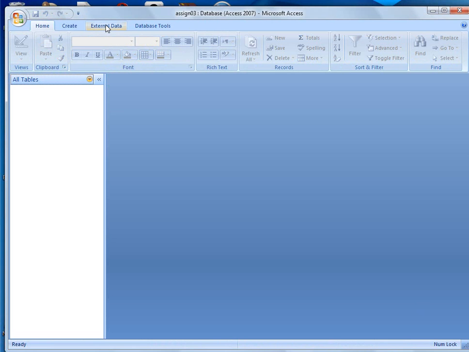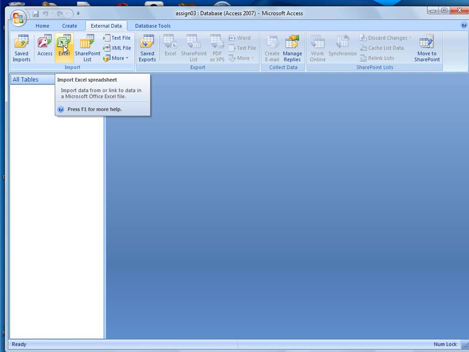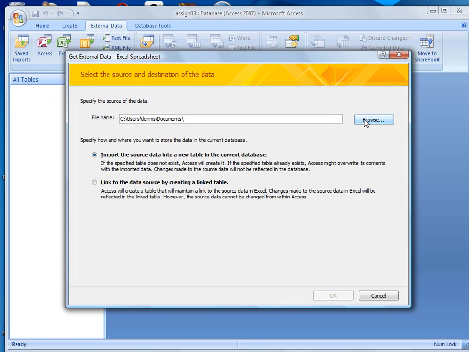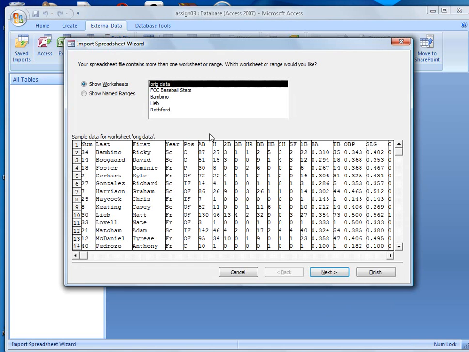Okay, now back at your database, click on External Data, and we're going to import our Excel spreadsheet. So from the Import ribbon, choose Excel, navigate to where you saved your Excel spreadsheet. Okay, mine was in Demo Excel, yours will be somewhere else. Nonetheless, when you find it, the path name will be filled into the file name text box, and make sure that you have selected the Import Source Data into a new table. This is how we will be creating TBL players with this radio button. We won't cover data sources in this lab. So don't choose link to the data source by creating a link table. If you do that, you'll have trouble sending me your database. So make sure you have the first radio button selected, import source data into a new table in the current database. And there you go.